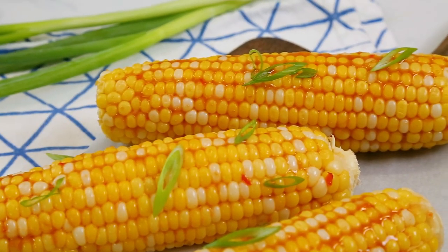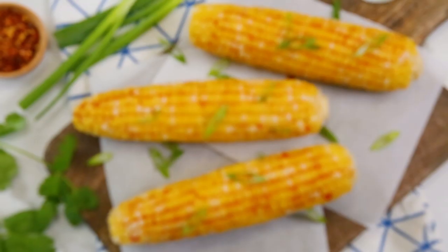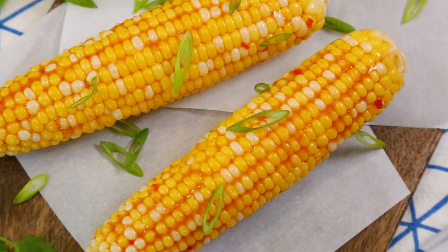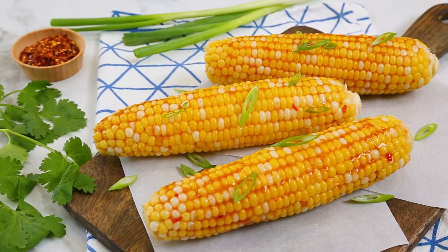I like serving this up with just some thinly sliced green onion, and this stuff is to die for. I think it's amazing for entertaining. You could serve it up with some really delicious grilled Korean short ribs, and you would have a winner of a meal in your hands.